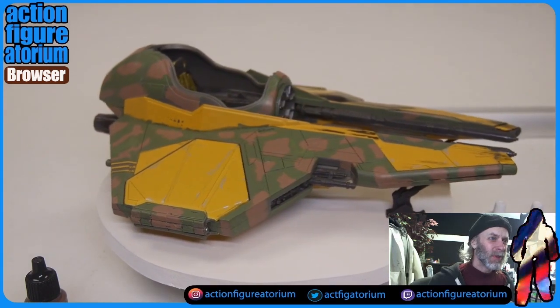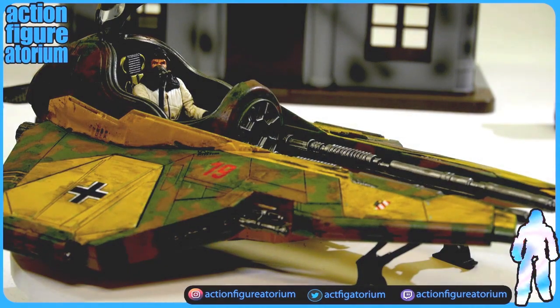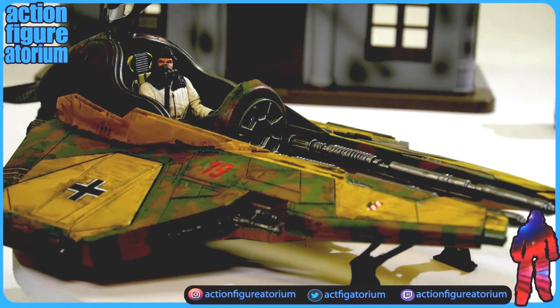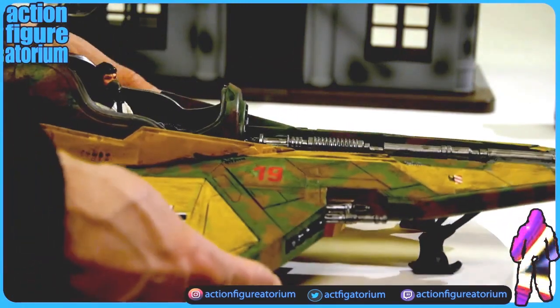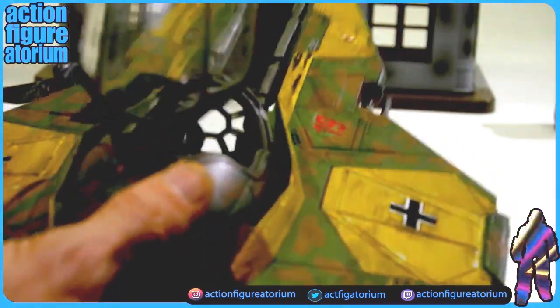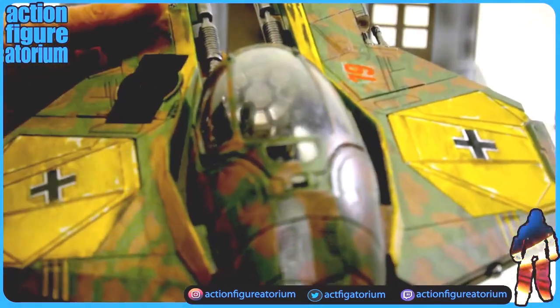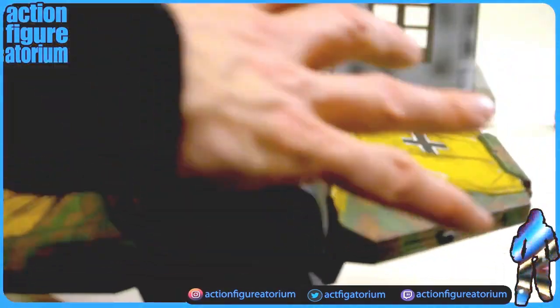Now it's time to cut to the finished product on the bench. After the two camouflage colors, I put my decals on. The way I've done the decals — I want to go for balance, but also dissymmetry; I don't want it to look quite mirror image. Because we're doing photography, I want to make sure that from either camera angle you can see one of the crosses, because that really sells the idea that it's World War II. So there's symmetry on those two crosses.